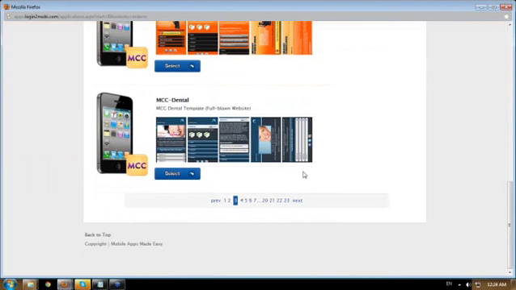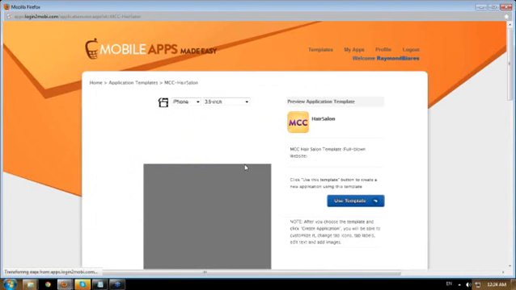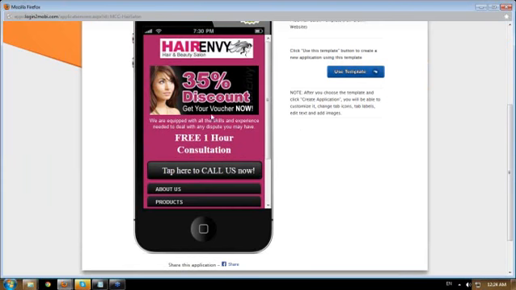So you could just edit the text. For example, you have a client who has a hair salon. You could just select this and create the mobile app for them. So it's going to be very easy now, given the fact that you have the mobile template and just edit everything from here.